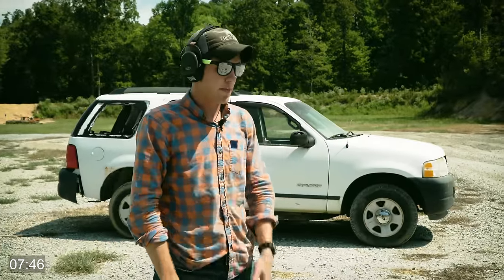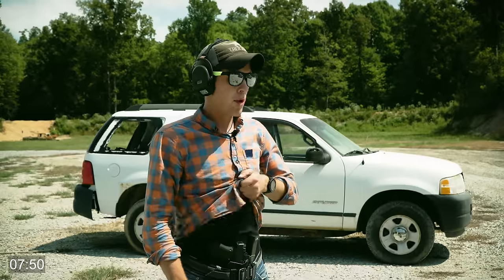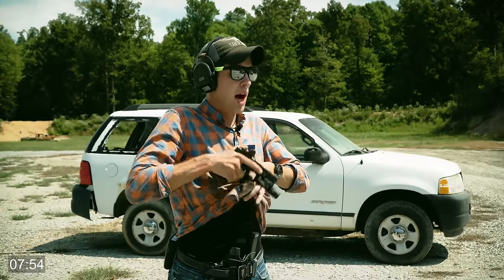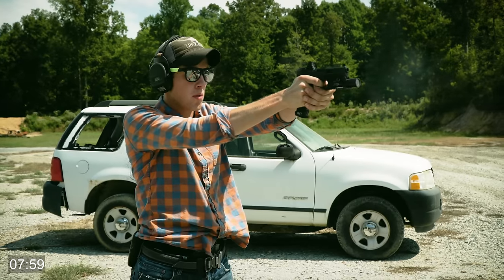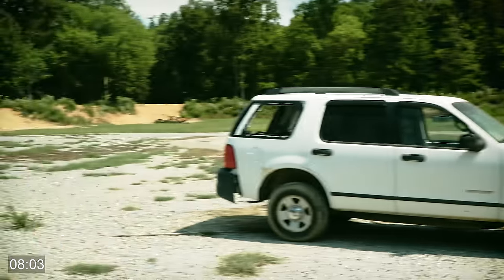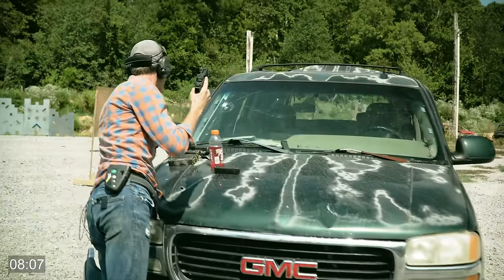So my draw going slow is literally just pull shirt up, my hand stays. I see a lot of people, they pull the shirt and then they release and that shirt falls over the gun again. No, pull your hand up, leave it there, no excess motion. Hand will grab the pistol, up, grip, reload, and I'm set. Get rid of this guy.